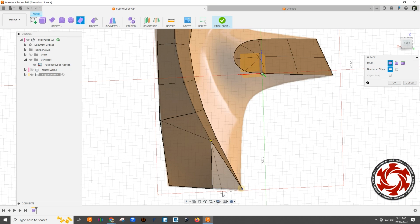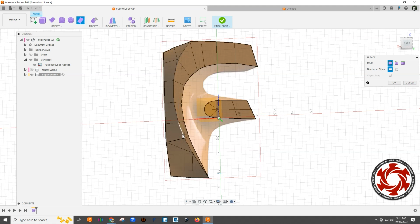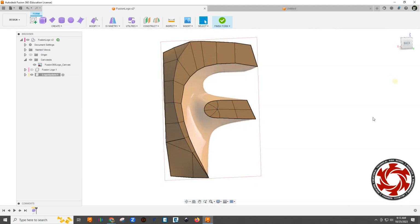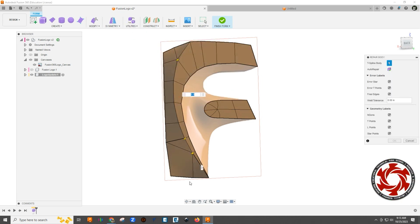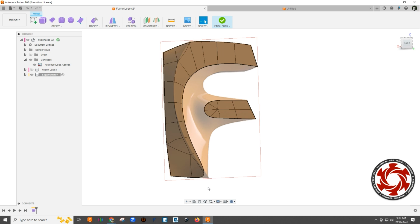And we'll finish this triangle up, just making sure I hit those points. And we'll see if it goes smooth. And it doesn't. So we're going to do repair body on it and auto repair. And there it goes. So it's smoothed out. So I think we're okay here.